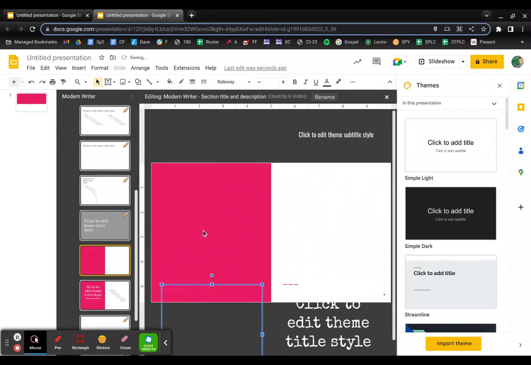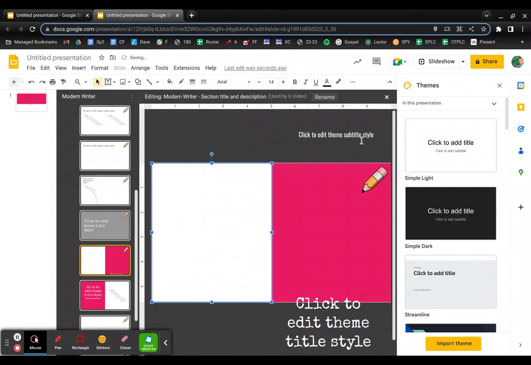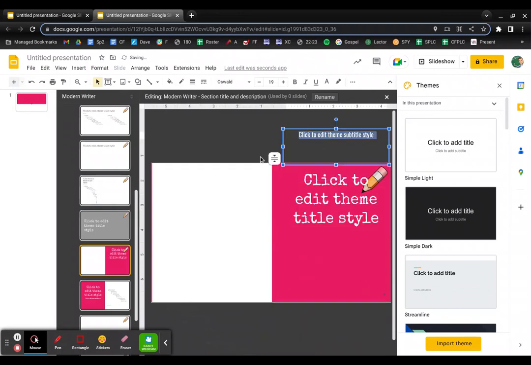And I can do that just by dragging things around. So this white needs to go to that side, and now I can go through and drag everything back. And what that's going to do is create a very similar slide that sometimes I like to have in my presentations.